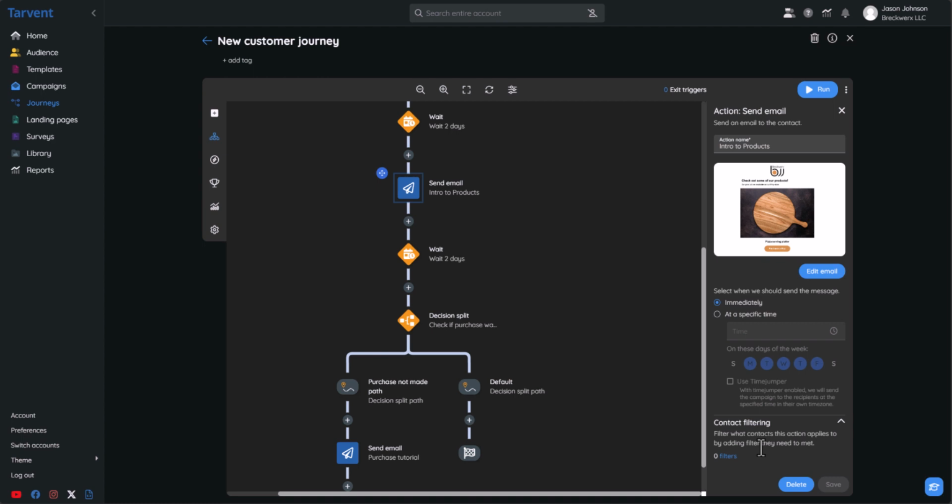Now, when you run a journey, there's also options there to allow a contact to only enter the journey once, or you can also allow them to enter the journey multiple times. If you allow multiple times, you can even allow a contact to be in the journey simultaneously at different stages. So if they did a link click and they did an open, maybe you have this journey set up for that open and the link click, and you let simultaneous instances go, so that contact could be in there multiple times.